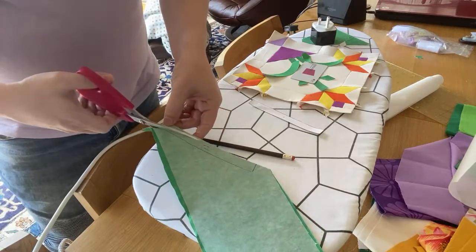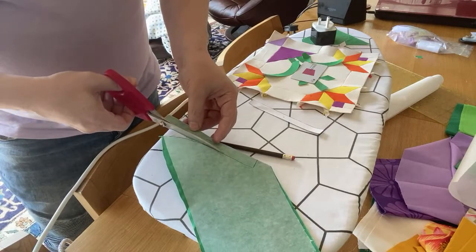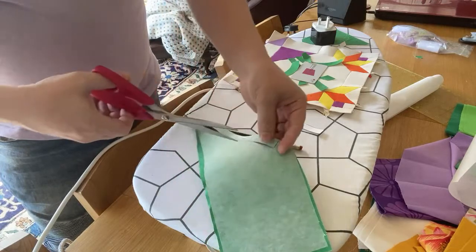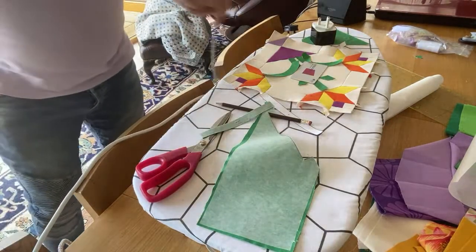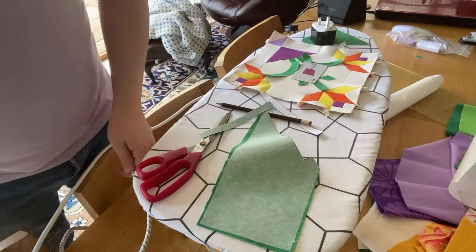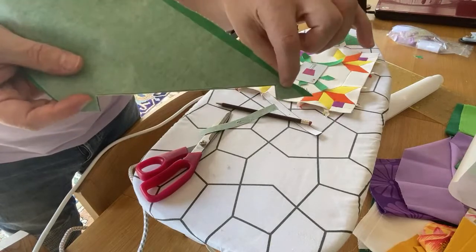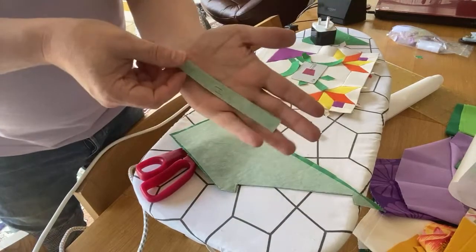And I just cut out my section N for November. This is in my dark green section. And I know I've jumped to the end, but what I wanted to do was to show you how the applique worked and then do the EPP, because it just made life a little bit simpler. So you can see I've still got my traced outline all the way along here of where I traced out my template for number N. And what I've got left of my number N doesn't have any lines on it at all. So we're going to do that for all of the applique pieces, exactly like that.